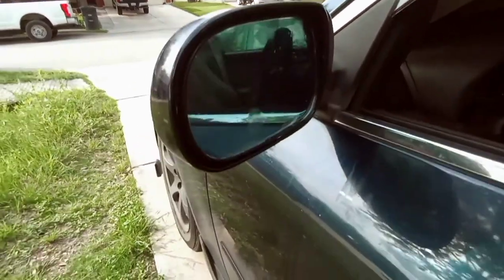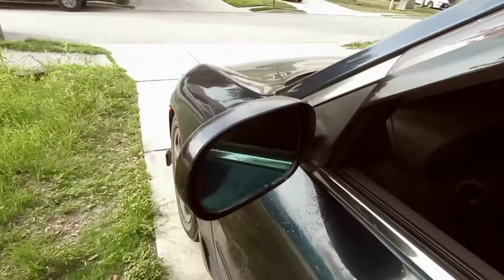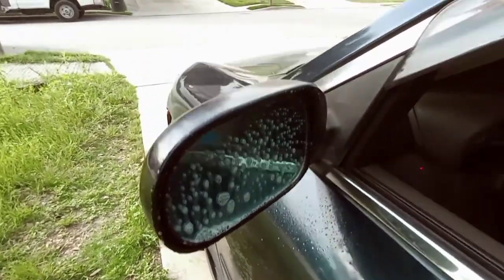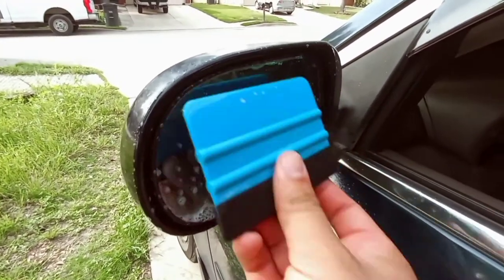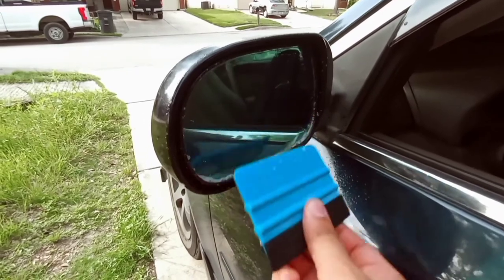And I'm getting bit up over here by mosquitoes. Let me put some bug spray on. All right, sorry guys, I was getting torn up with mosquitoes. So, put some on them. Just like that, guys.